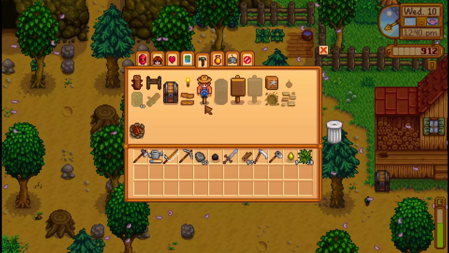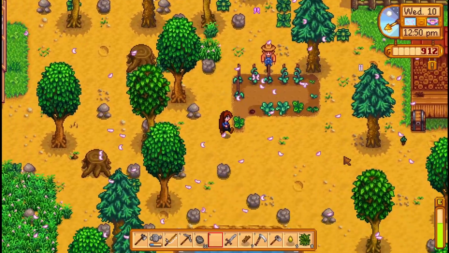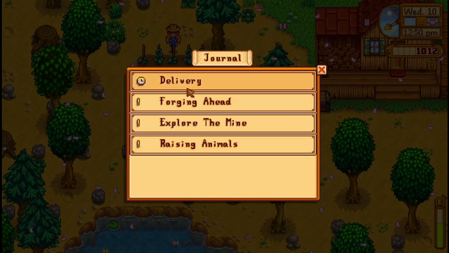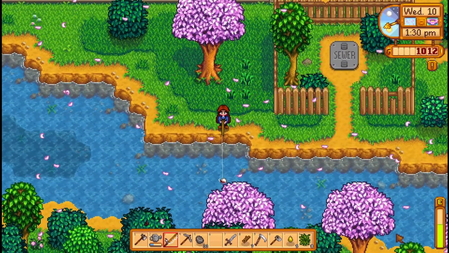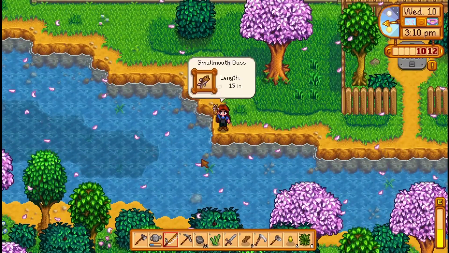I got enough resources to craft myself a scarecrow, which was actually one of the tasks to achieve, so I'm very proud of myself that I got that ticked off. Then checking the journal entries, I realized that this was the final day for the carp for Demetrius and realized I completely forgot about that yesterday, so I went out to every body of water to try and find myself a carp. Sadly, was very unsuccessful.